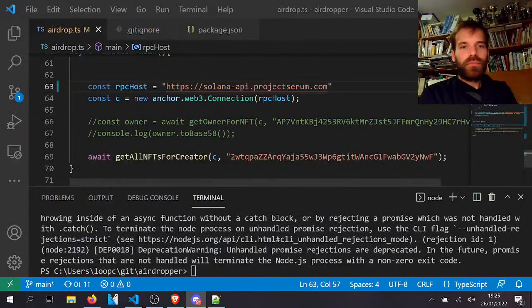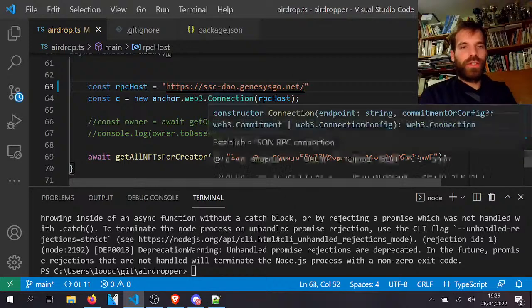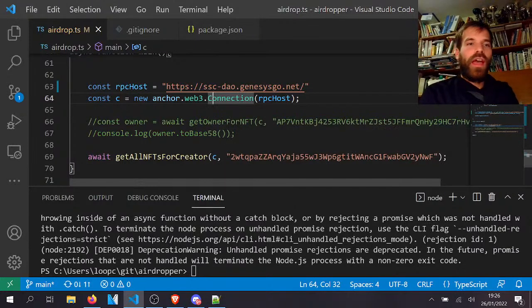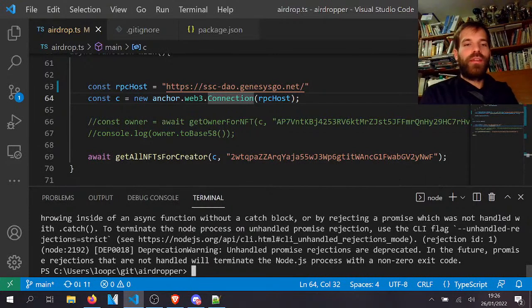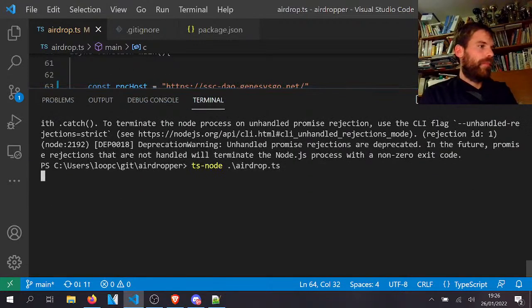into our RPC host variable, which is used then by the connection. And then we can make that call. And if we now execute that script, let me just open YouTube again here.